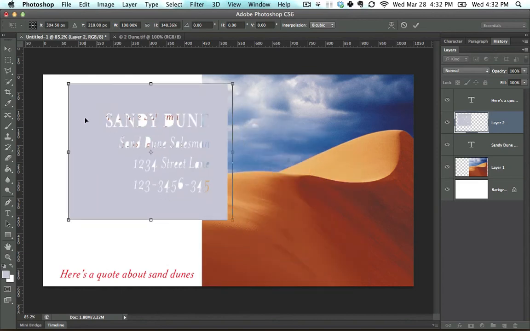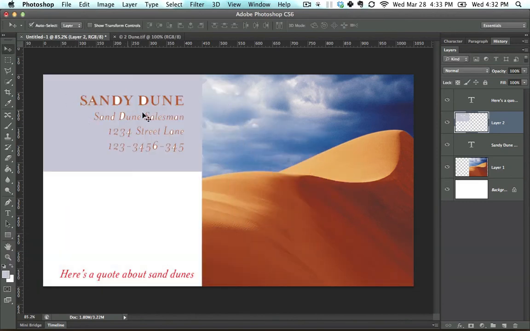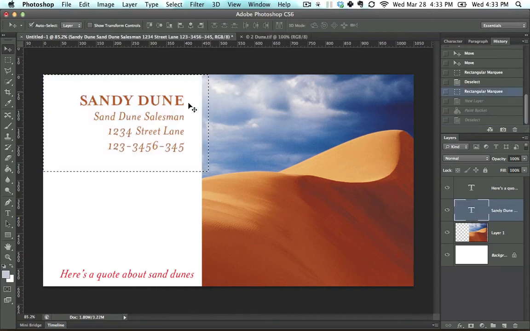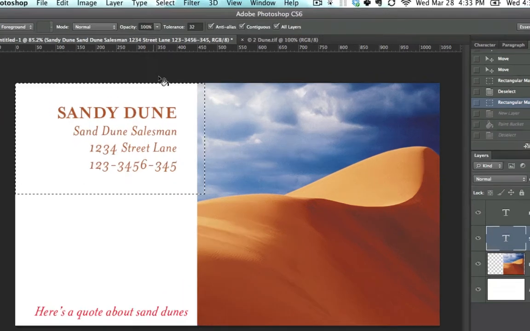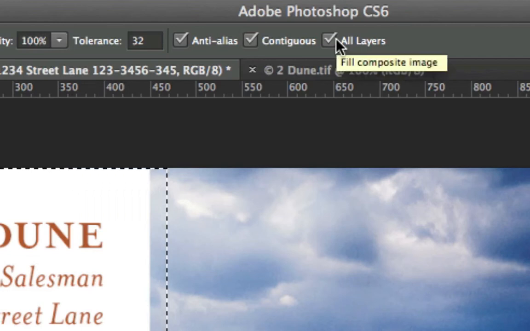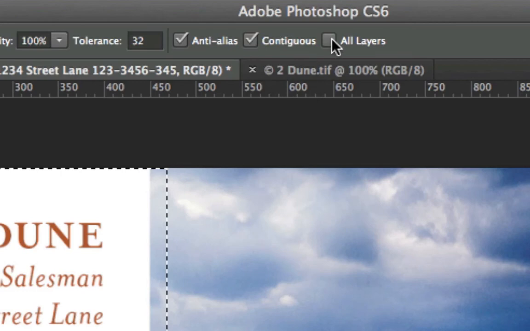It's working, but instead of filling it up completely, it looked at all of the layers and just tried to fill in the colors that weren't fitting into that. That's because in the fill tool, there's a little checkbox up here that asks whether we want to look at only the current layer or at all layers. We want to look at none of the layers, just the layer that we're on.